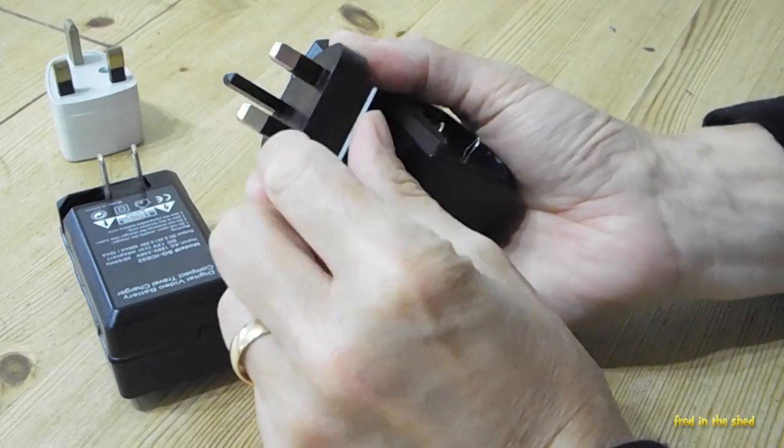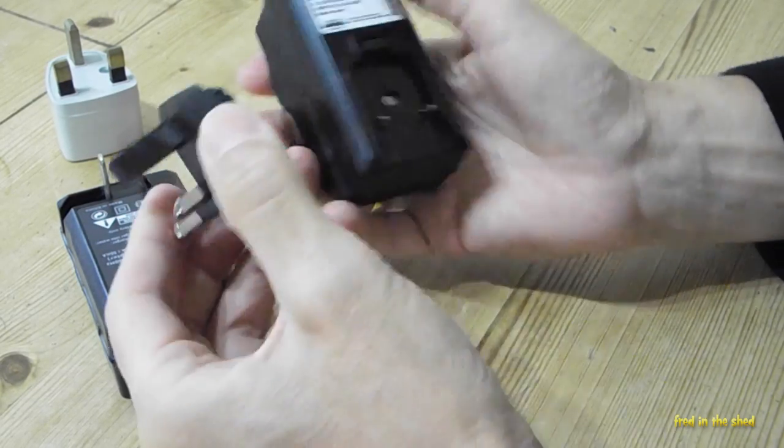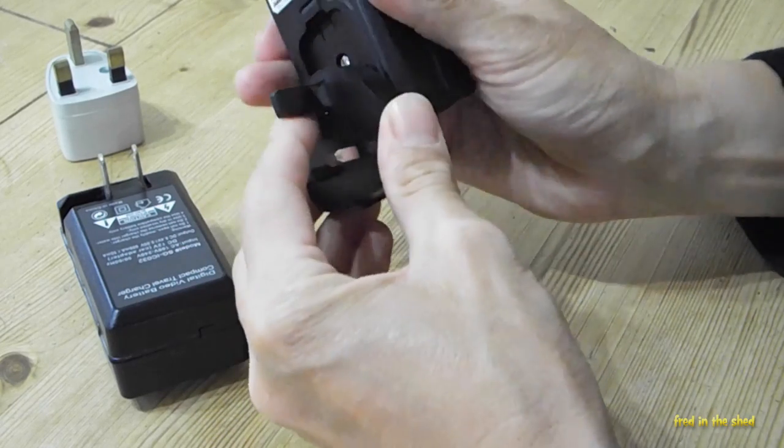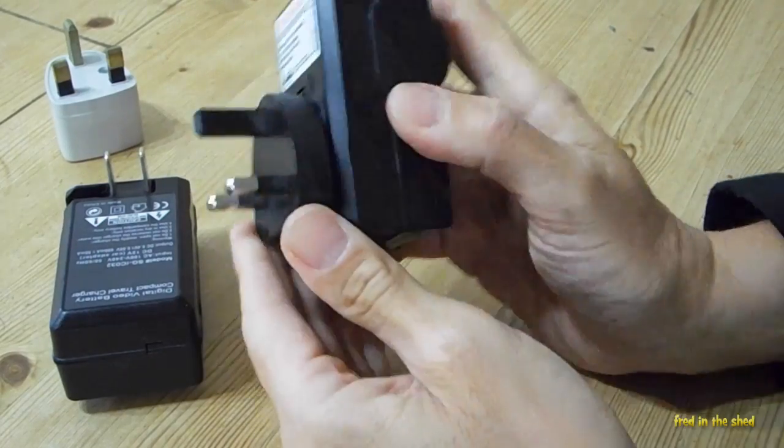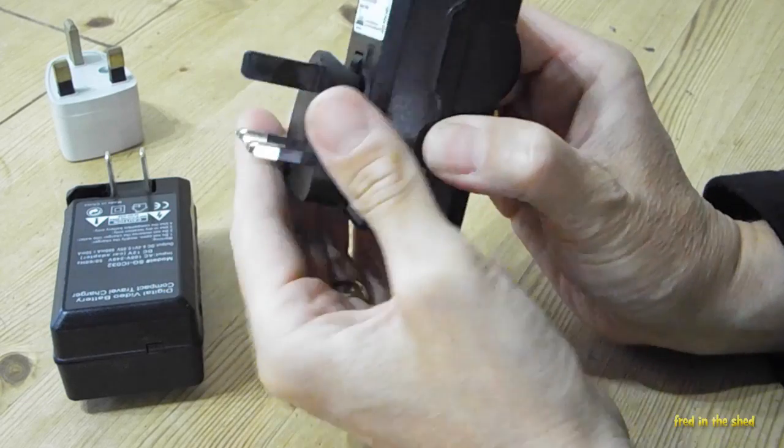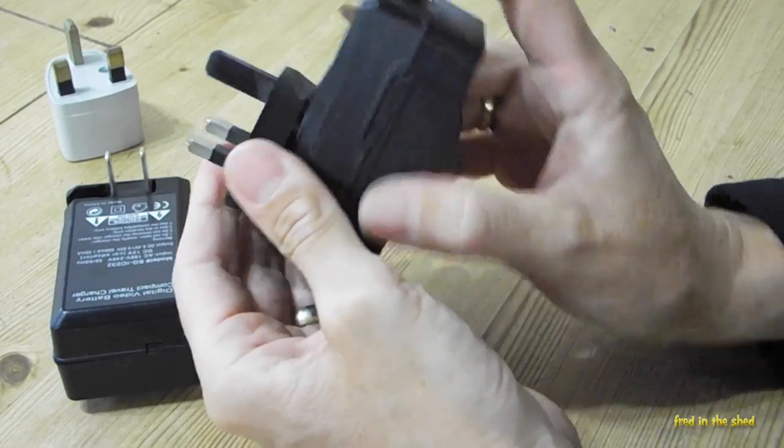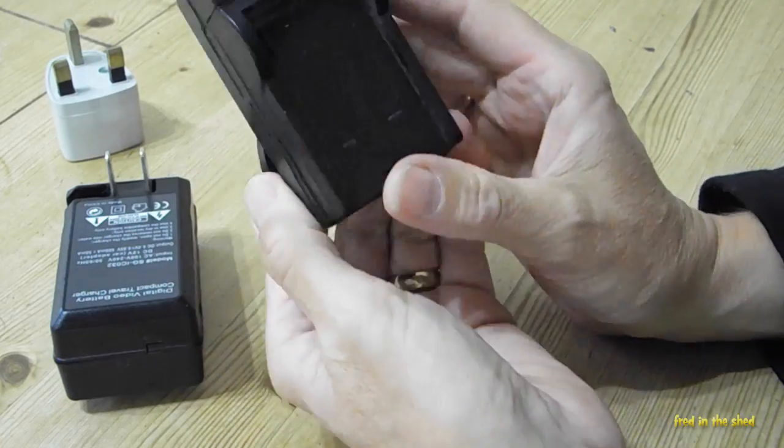And they supply it with a UK adapter. It's got the specific plastic shielding there on the pins. And what this one does is this one slides and locks in place. Can you see that? And now when you put that into the wall socket, there's no way is that going to end up hanging out and you're going to have live pins sticking out. So these ones are much better.